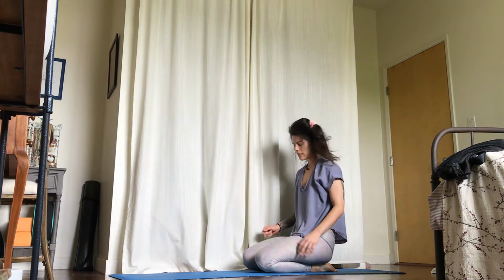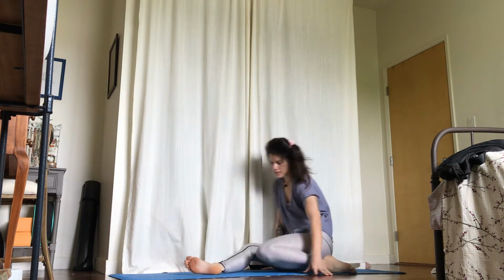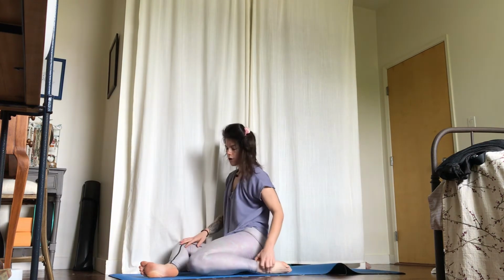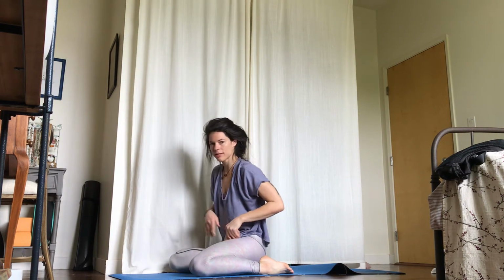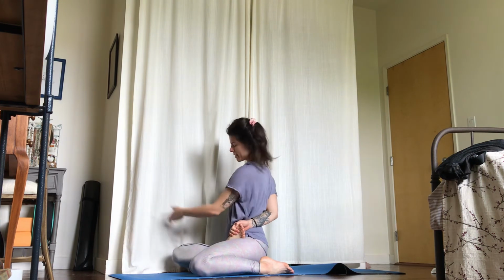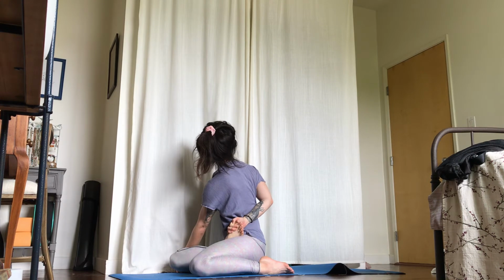Come up, lean onto your right hip so your left knee is bent underneath you, and take your right foot to the inner left knee, or half lotus. Reach around your back with the right hand, and left hand is palm face out on the outside of the knee. Virabhadrasana, look over your shoulder, 4 breaths.